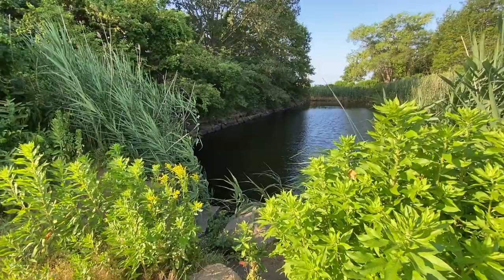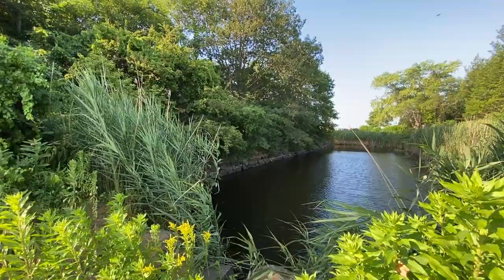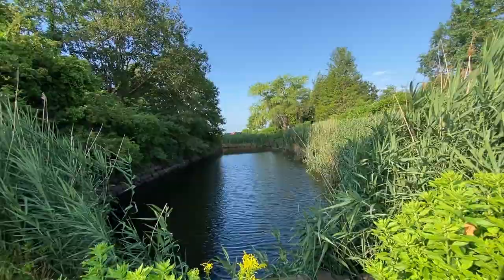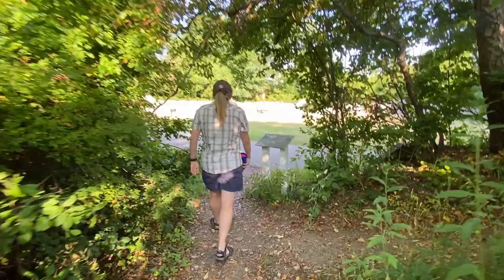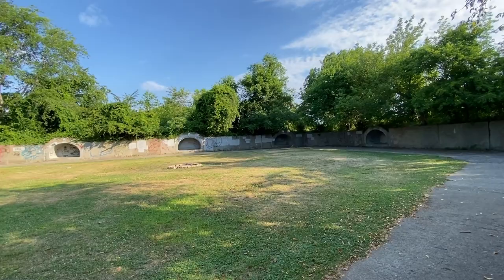You can see the stone wall around this area. I'm sure there was a purpose behind that. Kind of an inlet. It's a pretty area. And you can see all around us the fortress that was built here. Look at all this. Unfortunately, as you can see, people decide to draw all over stuff. I don't understand it. I'm not sure what this is, but this is definitely part of the base. It's cool.